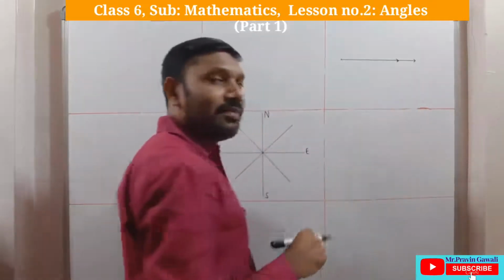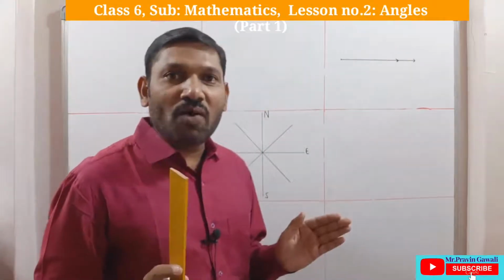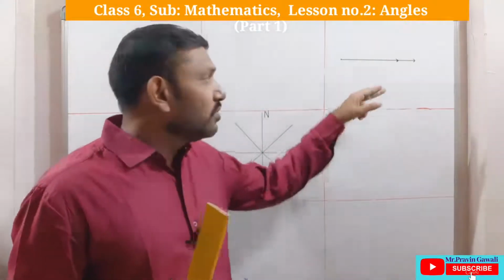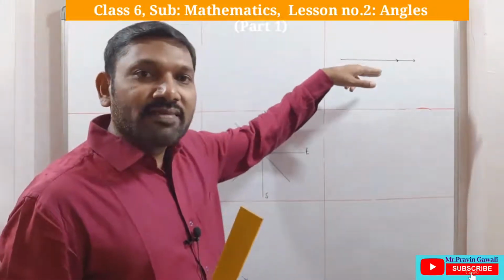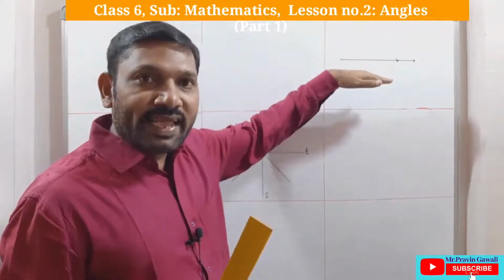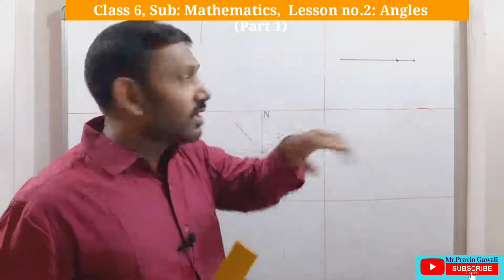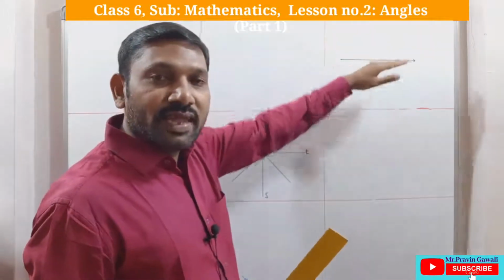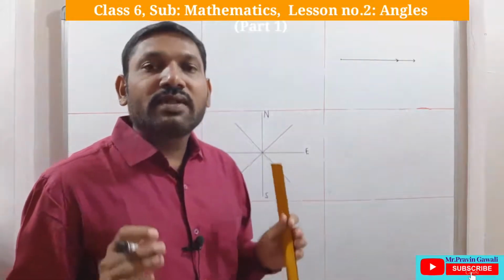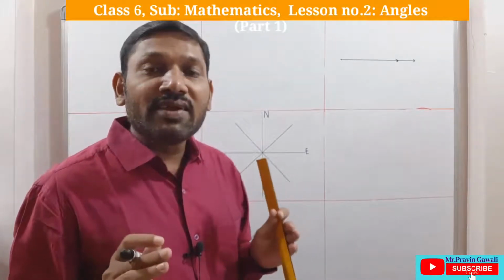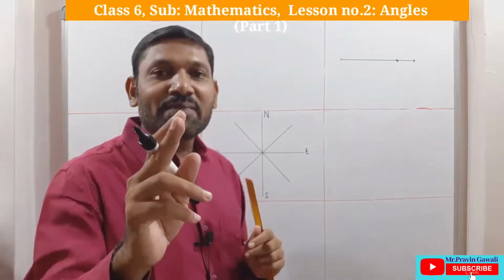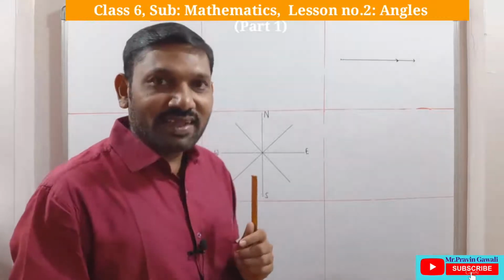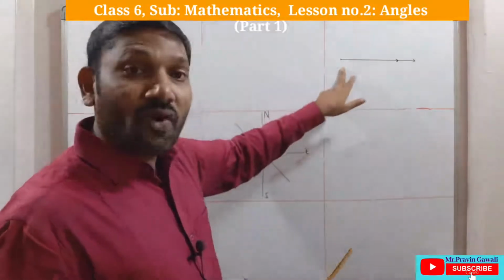Can you tell me what angle they form? The two sticks or two hands lying on the plane in a similar position, can you tell me what kind of angle they are forming? You can type your answer in the comment box. Yes, student. See, so they are forming an angle.